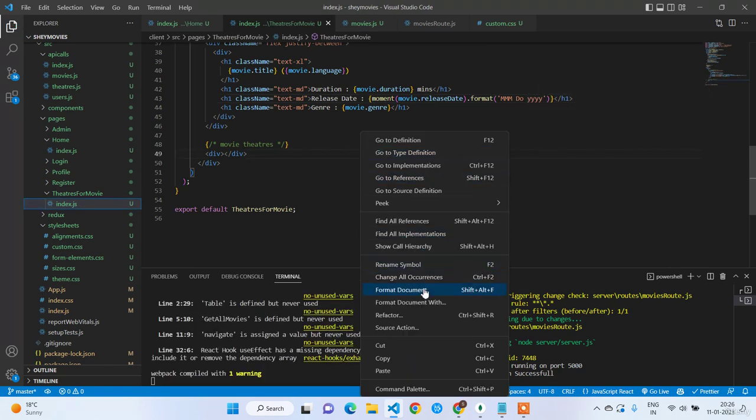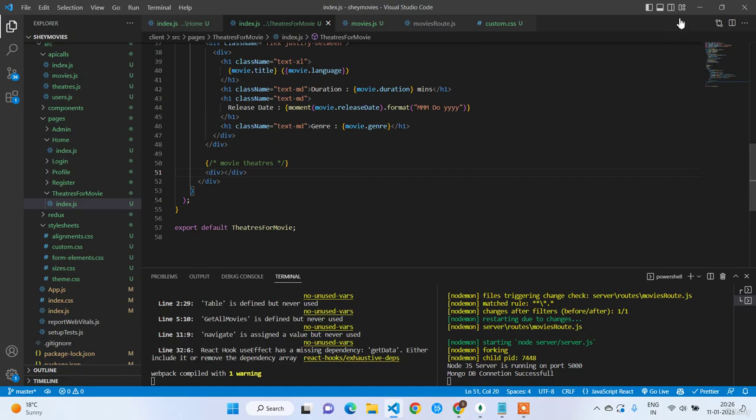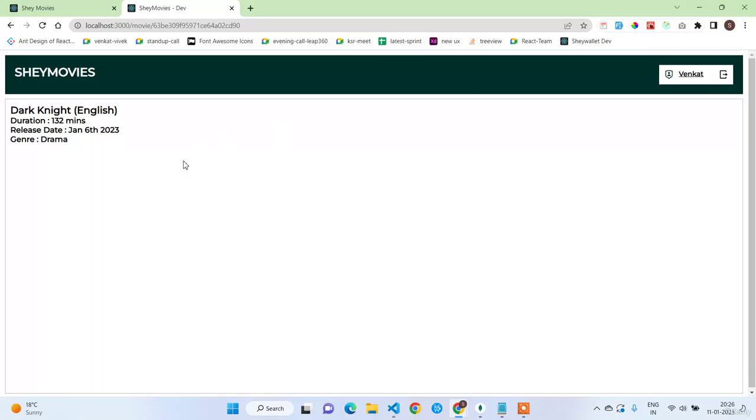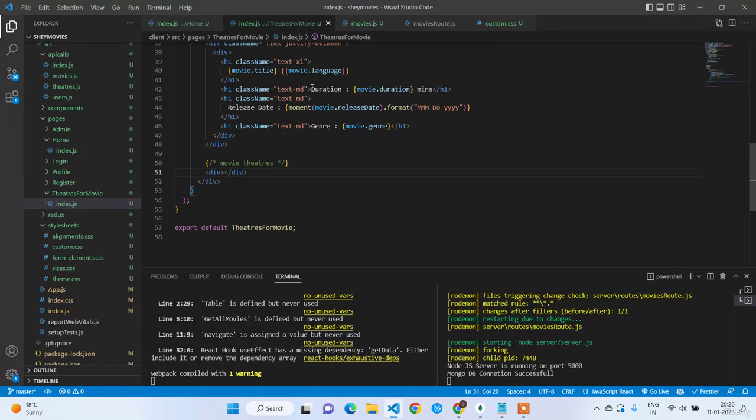I'm just writing it in a readable format. Let's see how it is looking. Done. So looking as expected. Dark Knight, duration and everything is okay. So let's go to the title part and make this uppercase.